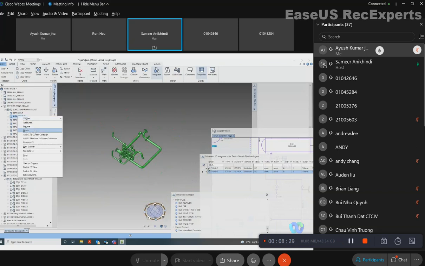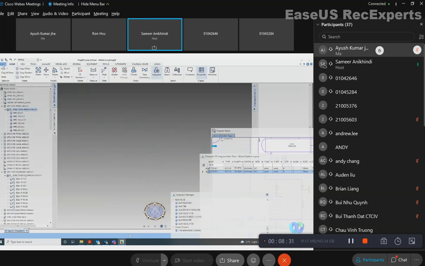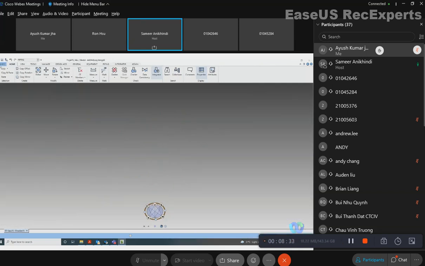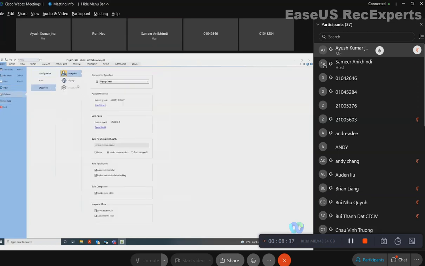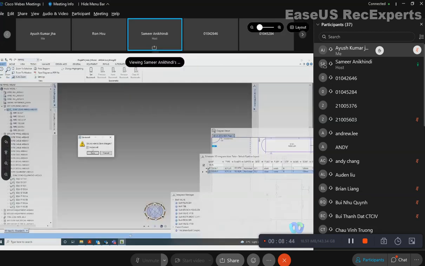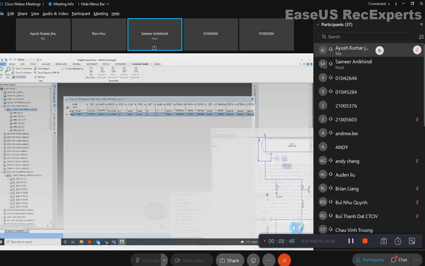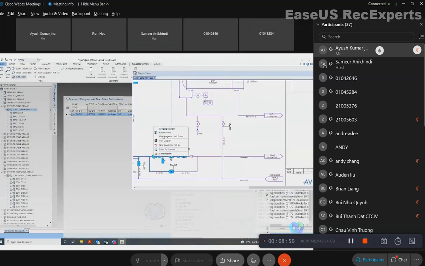Okay, so let me delete it first. Turn off the option, and then we'll route it by ourselves. Okay, save work, right click, reset colors.